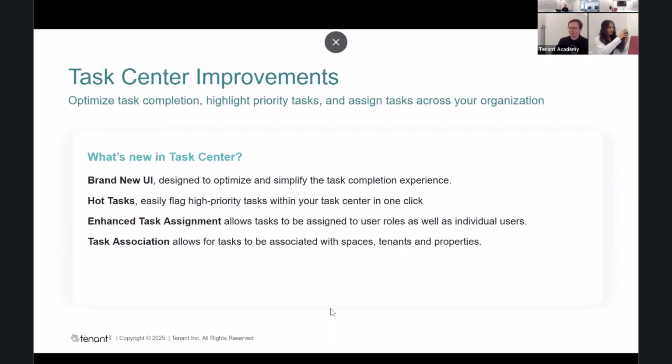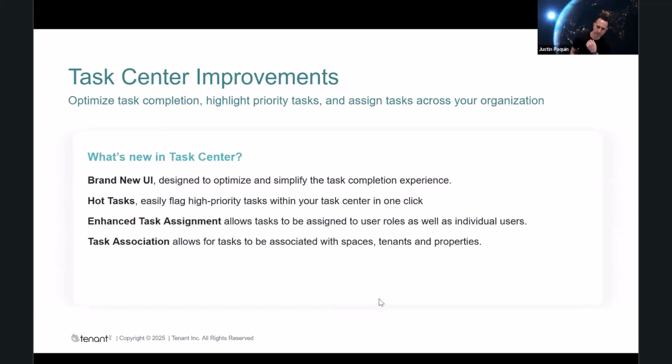So, moving on, I'm going to share my screen again. I know this is another big ticket item right here, which is the task center improvements. So, Justin, take it away. I know you're floating in space somewhere above North America right now, but tell us about the task center and what we can expect in this release here.